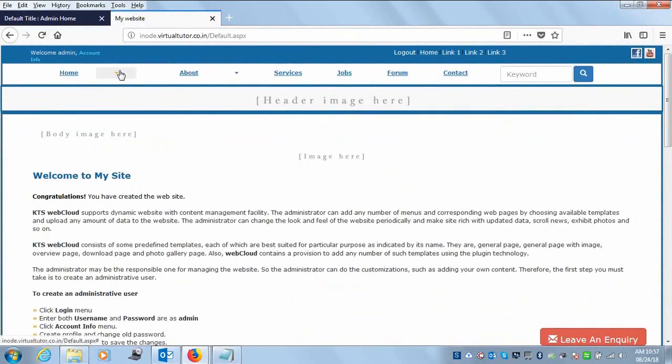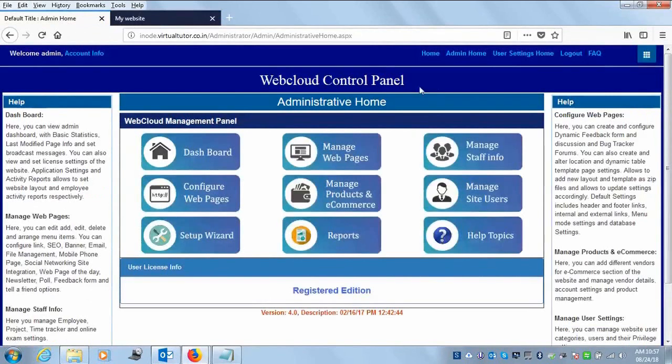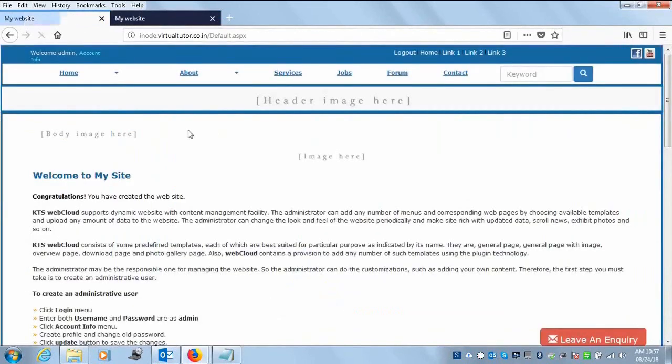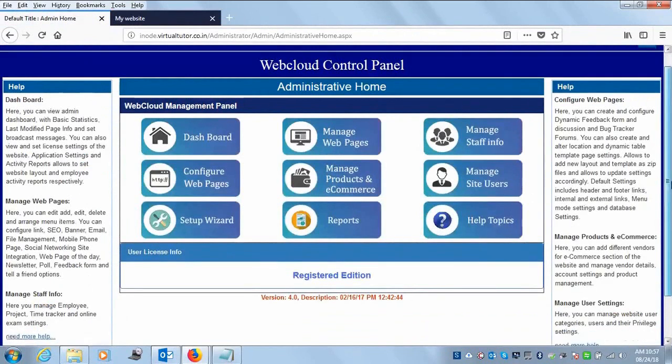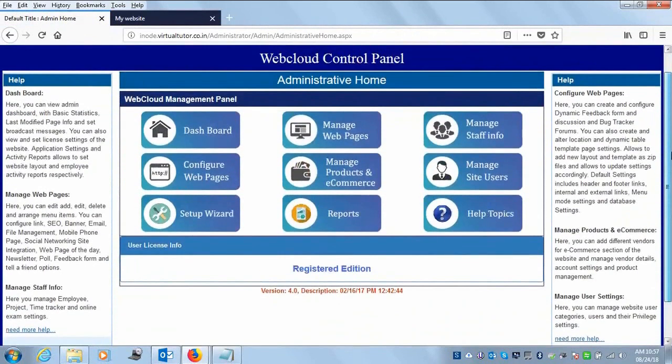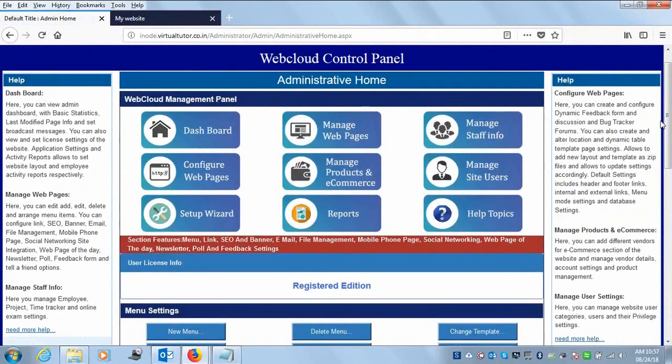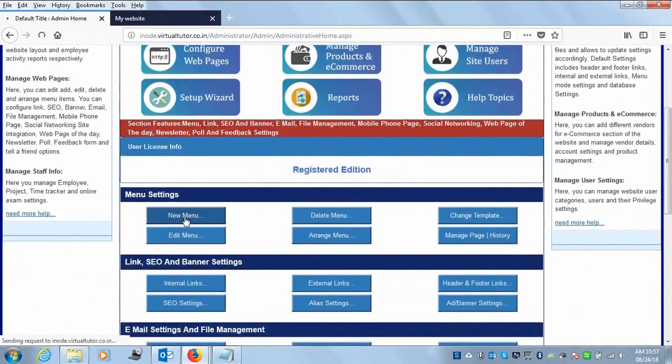It will save the details and contact the admin of the site, and the admin will generate a mail with a link for the exam template page. Otherwise, the exam template page will not be shown in the menu bar. We will first create an exam template page and set the property of the menu in such a way that it is not visible in the menu bar.